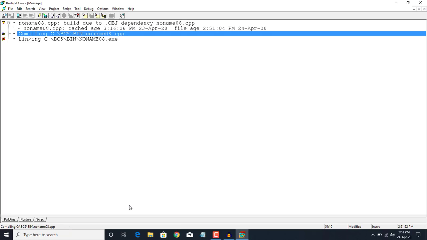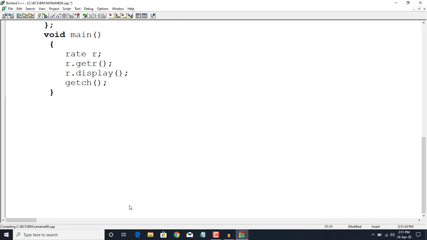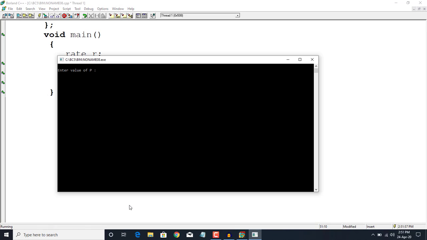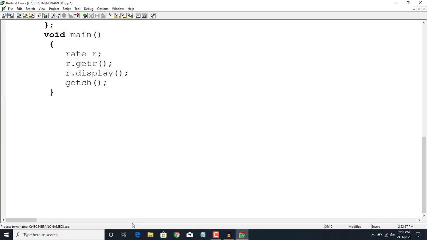Let me check with another input. We will run this program again. Principal is 100, the time is 1, and the rate is 0.10. The simple interest is 10, so we have 10% interest, and the interest will be calculated as 10 rupees. So this program is logically correct.